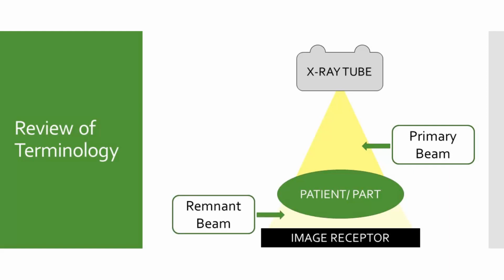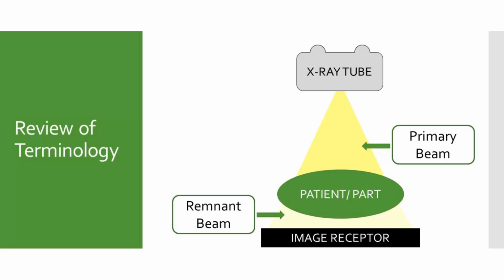The photons that make it through the part being X-rayed are now termed the remnant beam. The remnant X-ray beam is what interacts with the image receptor to create the radiographic image. Through this process, we know that scatter radiation poses the largest quantity of occupational dose. In previous videos, we discussed scatter as a result of the X-rays interacting with the patient's tissues. You should know that scatter also occurs when the X-ray interacts with the table and other nearby devices.